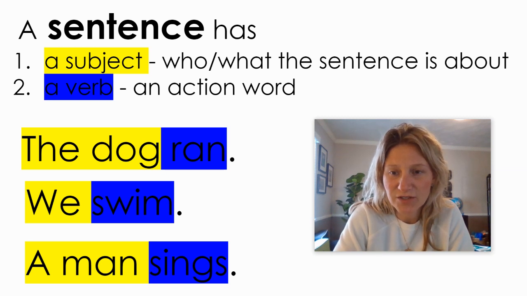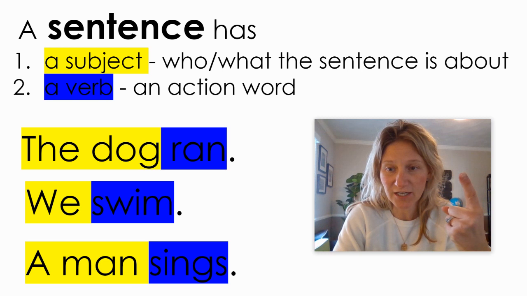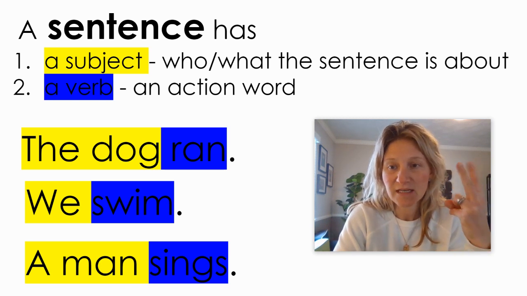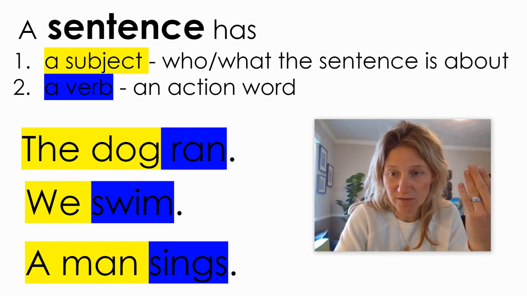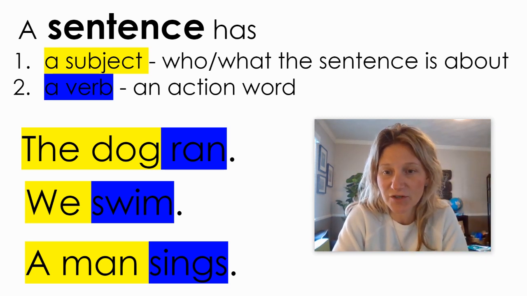So, all first graders should be able to locate in a sentence the capital letter, the subject, the verb, and the punctuation mark. That's 4 things. We've been working a lot in first grade on the capital letter and the punctuation. Today, I want to talk to you about the subject and the verb.